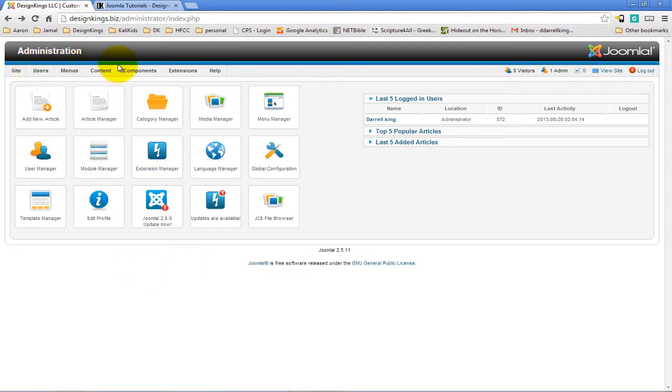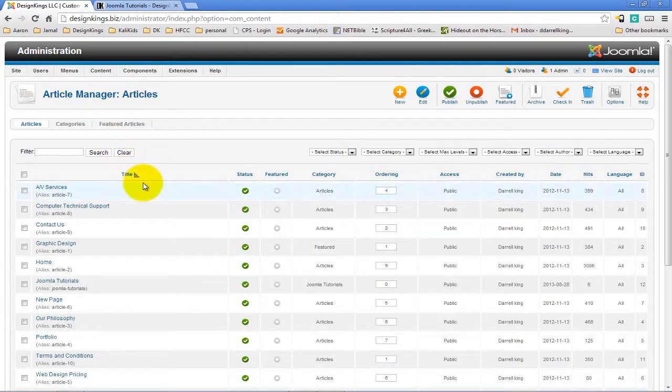Again, you can get to them all here, but it's kind of confusing, especially if you don't use Joomla a lot. So just stay away from those and just use these here. I'll do my best to always just use these icons here. So again, we're going to go to article manager. I'm just showing you first before we create everything.